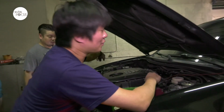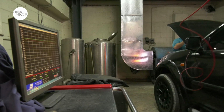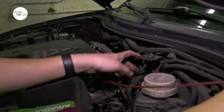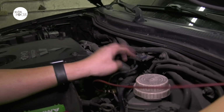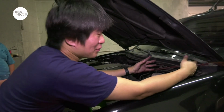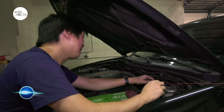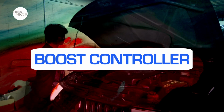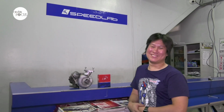Now as you can see, we have the boost controller on one side. Then we have this thing connected to the dyno. This is where the ECU reads boost. This is in the manifold and it goes to this sensor. This thing's called a manifold absolute pressure sensor. This converts pressure into voltage that the ECU can understand. And this is what it references, let's say, okay, at 2 volts, it's this much pressure. At 3 volts, it's this much pressure. Therefore, we give this much fuel and that much fuel. And that's how it works.